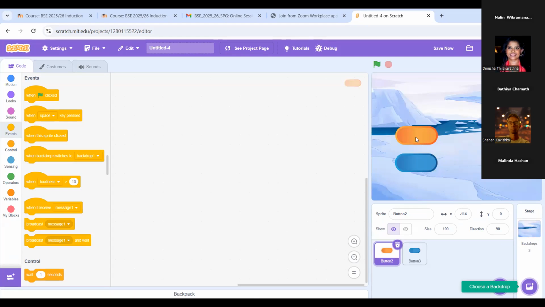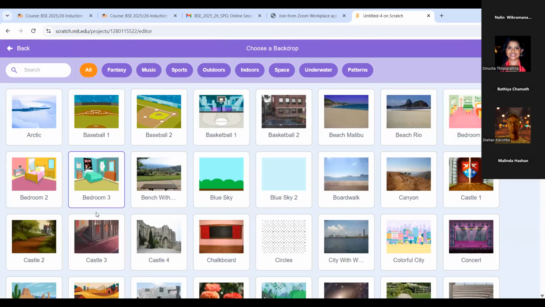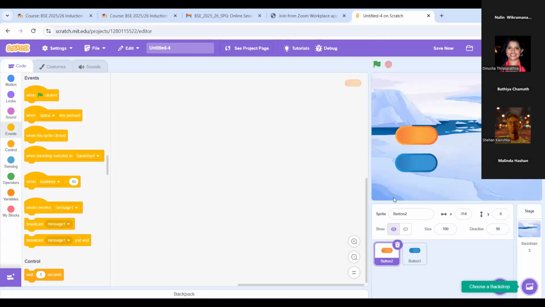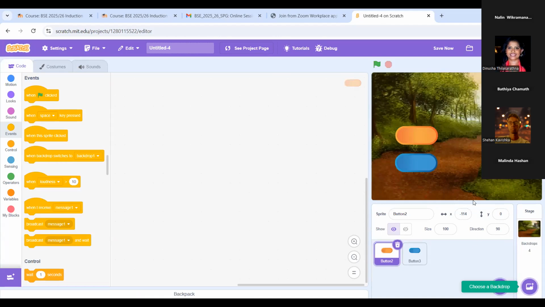When I click this sprite, I want to change the backdrop, right? I will take another one, this one, right? Now there are 2 sprites here.